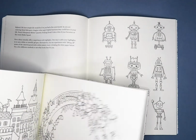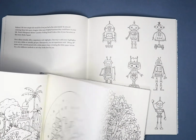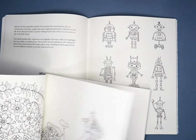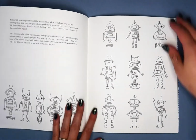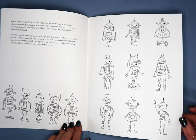Yeah. No, more houses. This one had a lot of houses in it. But not new robots. Yeah, World of Robots, Johanna. We're here for it. I'm here for it. That'd be so fun.